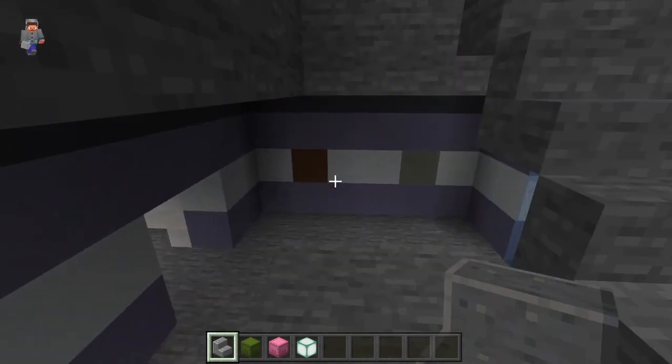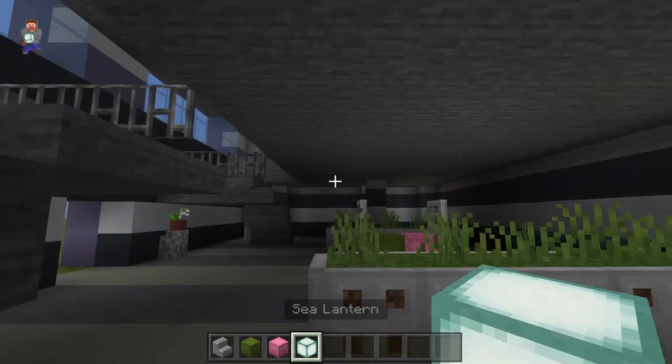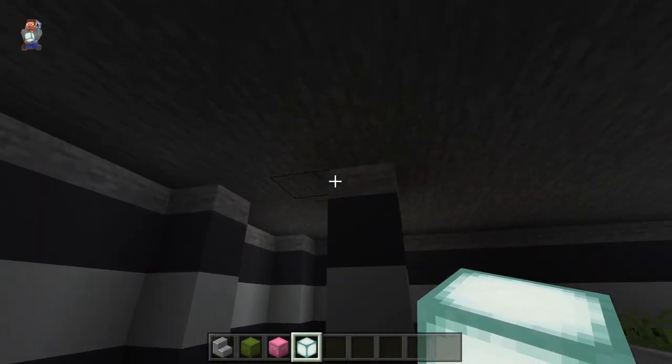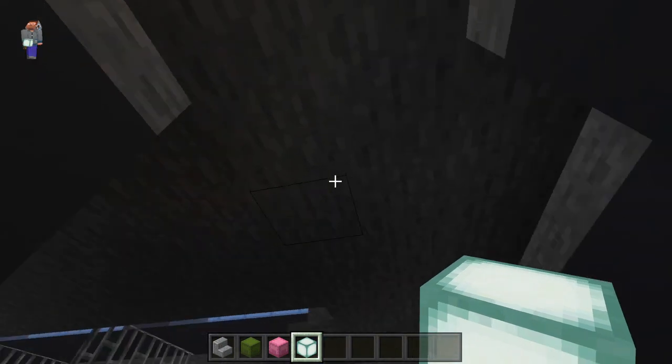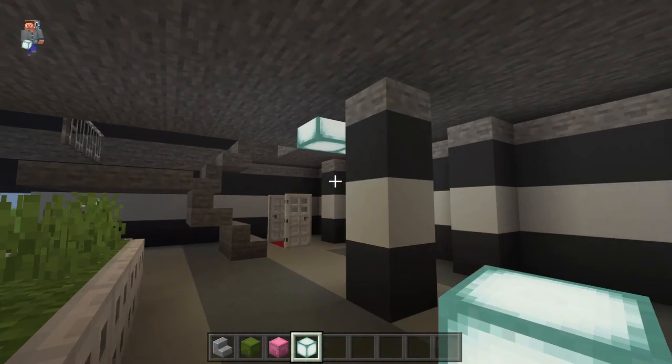Then we do add a bit of lighting, okay? And all you want to use for that is sea lanterns, and as you can see, it's got more dark down here since we began. Just add some sea lanterns in places that you want to add them. All you do is just dig out the block and then place it there like that. It sticks out a little bit, that's fine. It makes it look a little bit better.